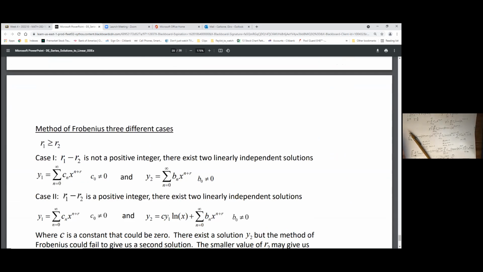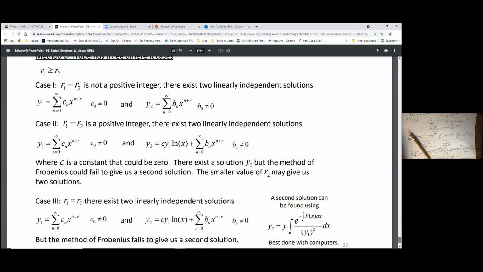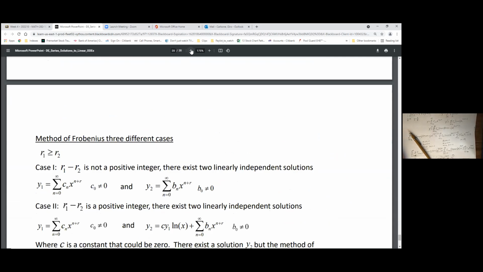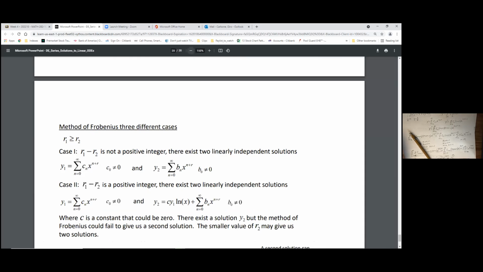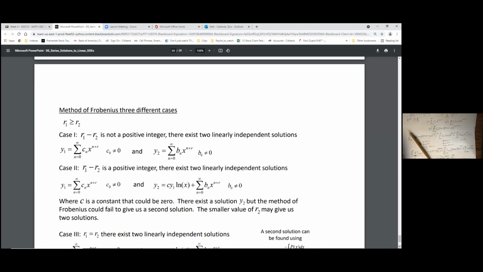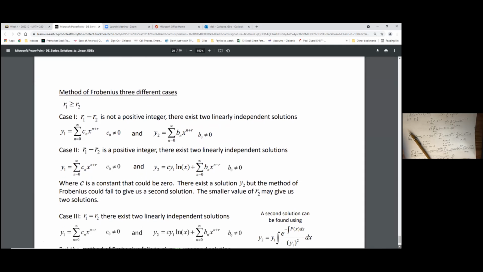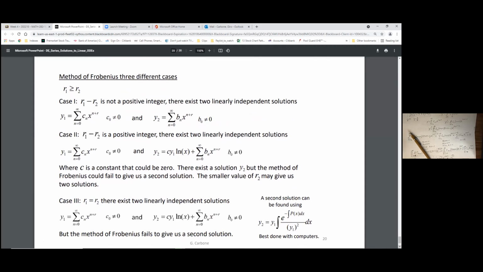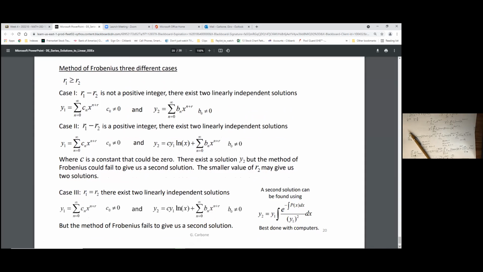I just want to talk about a couple of things here that I want you to be aware of, assuming that you're going to continue. Depending upon your major, like if you do physics or even chemistry, let's say in chemistry you want to solve the Schrodinger equation and come up with the orbitals, you're going to need to understand stuff like this. But anyway, I want you to understand that there are different cases.